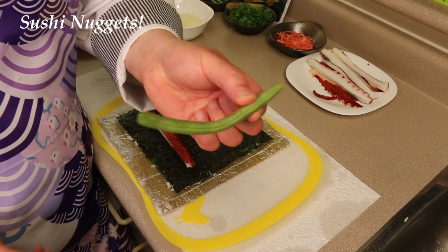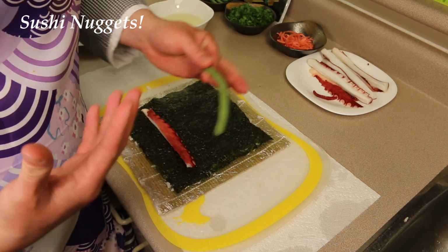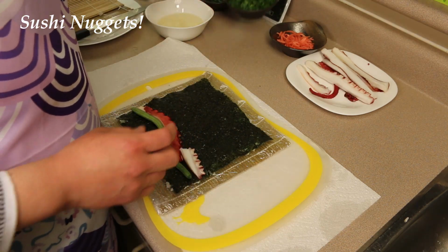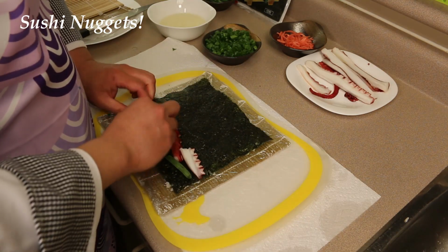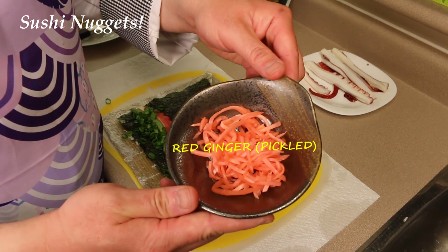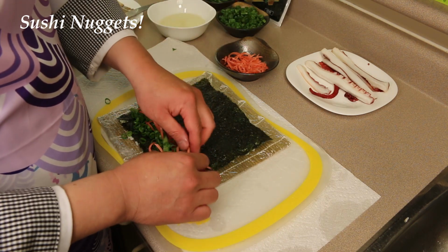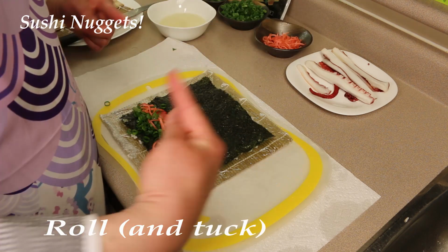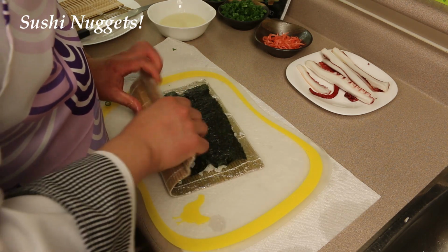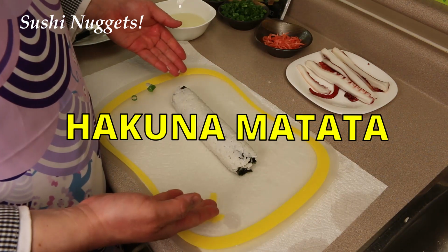Green beans. You might be wondering why I chose green beans. This could be asparagus, or anything like that. I just like the color and the texture. You don't have to put it in if you don't want it. Okay. Negi. Benishoga. And then we're going to roll it. Ah, just like I showed you in my other video.